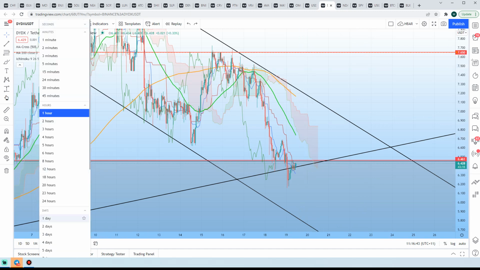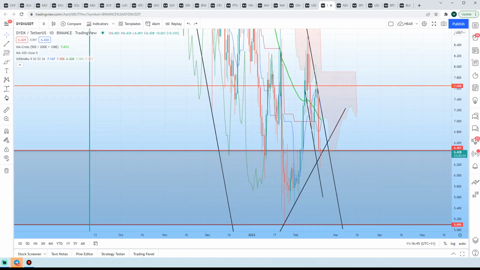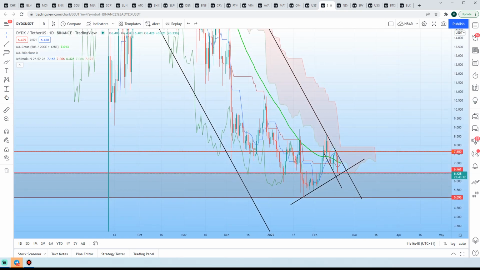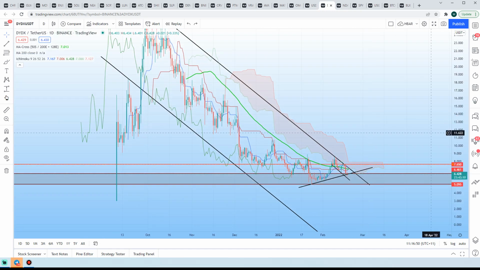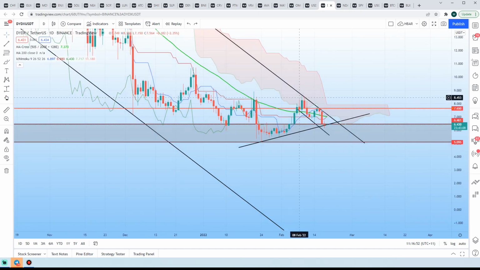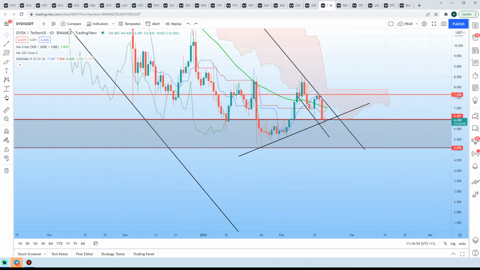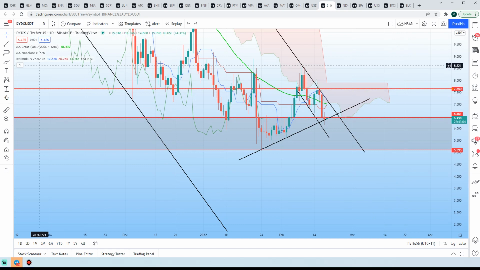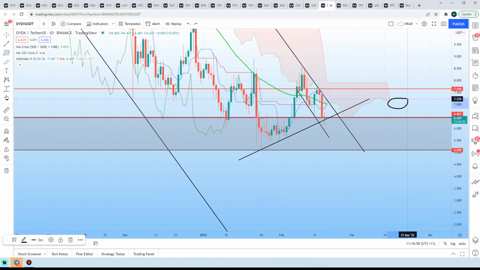Let's move on to a daily chart. Okay, so on the daily chart, we're still under a huge cloud of resistance. Obviously, this red cloud is acting as a major resistance. We can see that the cloud is pinching here. There's a chance that this cloud could actually turn green here. Remember, the cloud is 27 days ahead of the current market price, so it could be pinching here. Obviously, when the cloud turns green, it's a good sign. It's a positive sign.